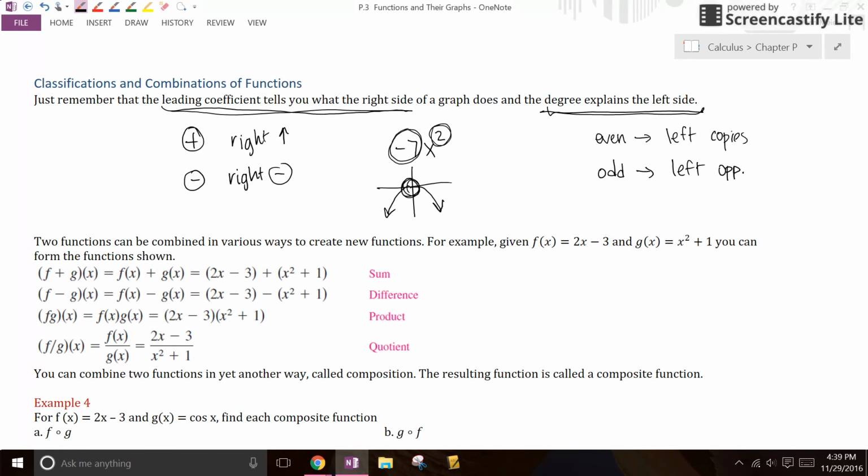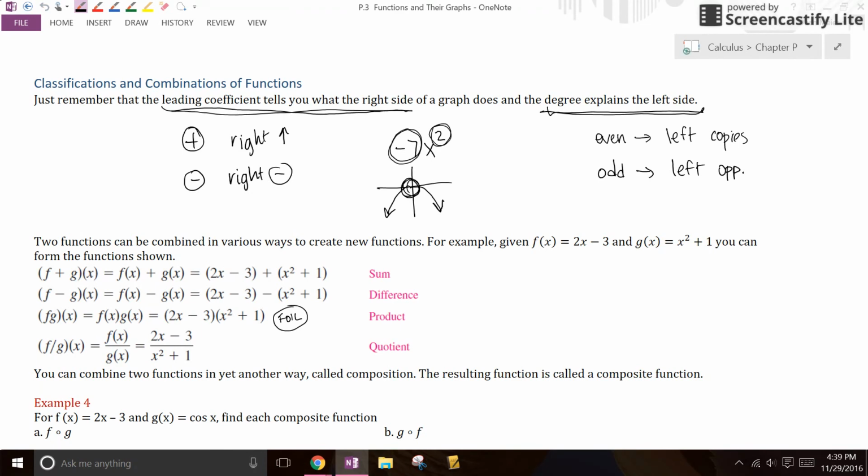Then what do we talk about? Combination of functions. You can add functions together. You see there, you can subtract. You can multiply. You can divide. And really you're just combining like terms. Just make sure you pay attention to the symbol in between, like adding, you add the two together, and multiplying, you multiply. So like on this one, I would actually FOIL, right? But this one, I would just combine like terms, which doesn't look like they have any like terms to combine, except for the 3 and the 1. So be careful that you pay attention to the symbol in between.